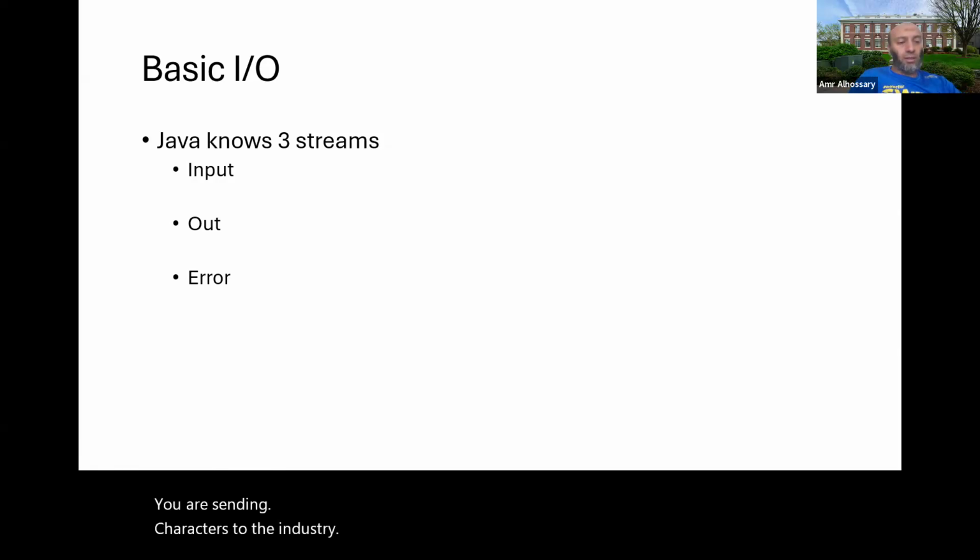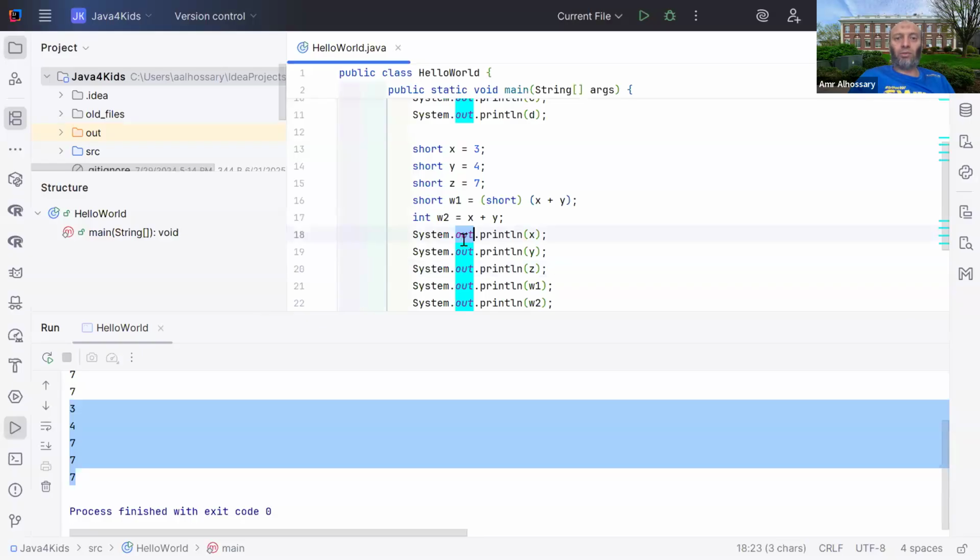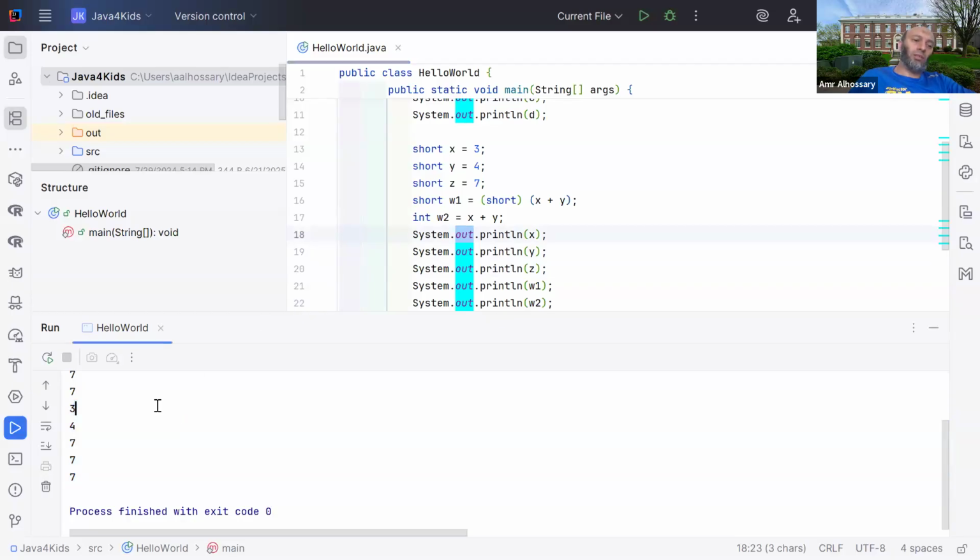When you write something using system.out.println, and this is what we did here, this out is actually the default output stream related to the system, and it connects directly to the console.